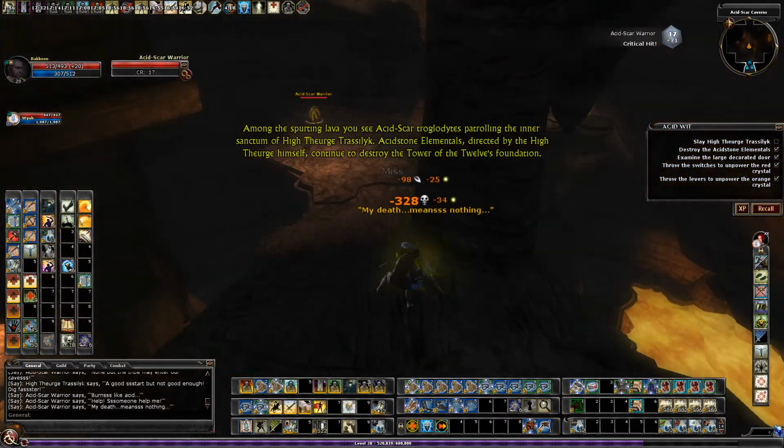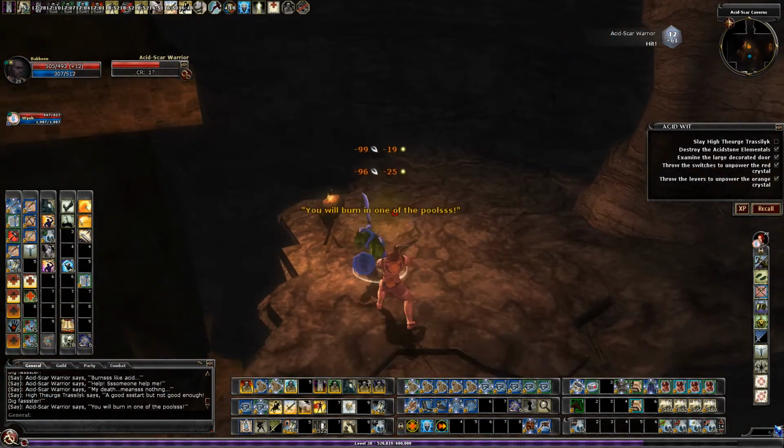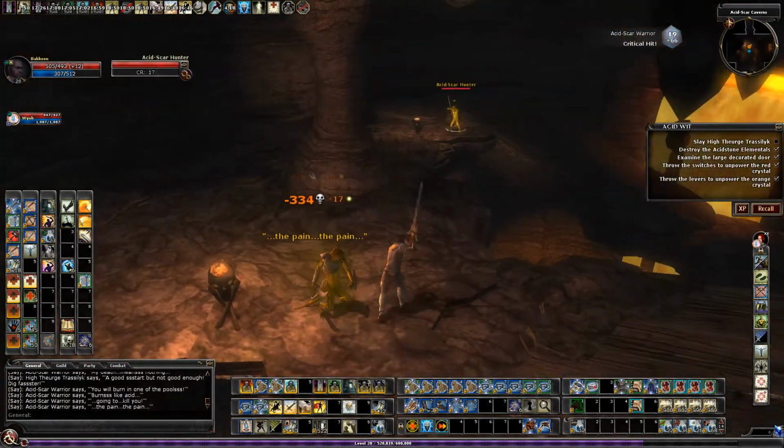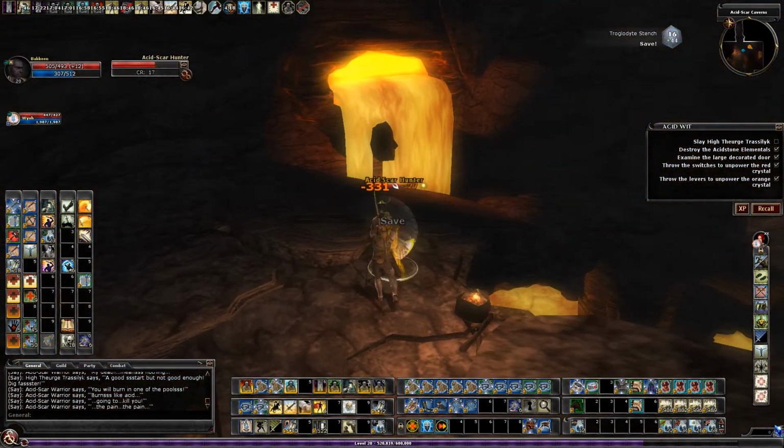Same thing. I'm going to work my way down here, and it shouldn't get too hairy and hard. If the higher difficulty ever gets too hard, I'll just back up and draw them back. They will come up above and fight.